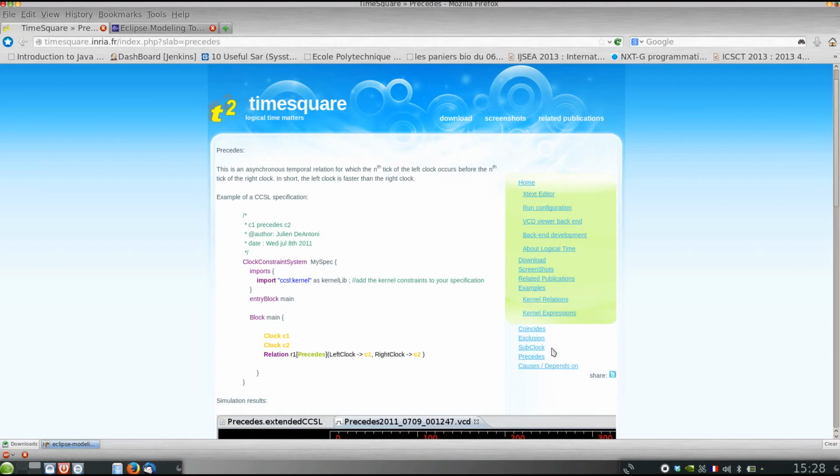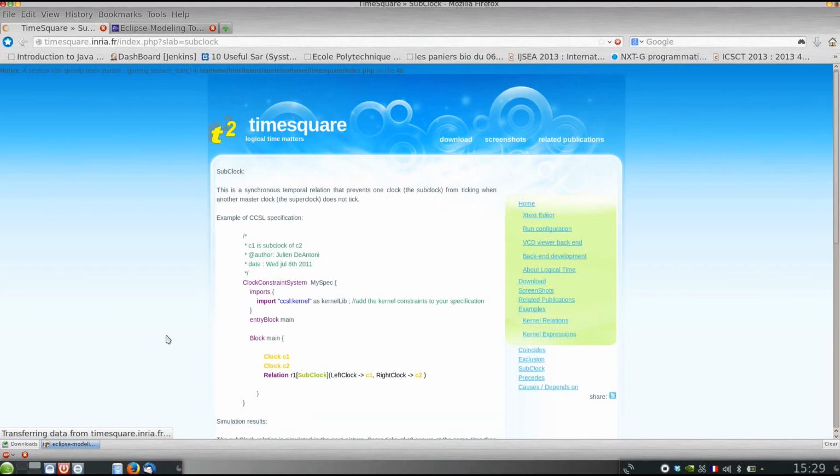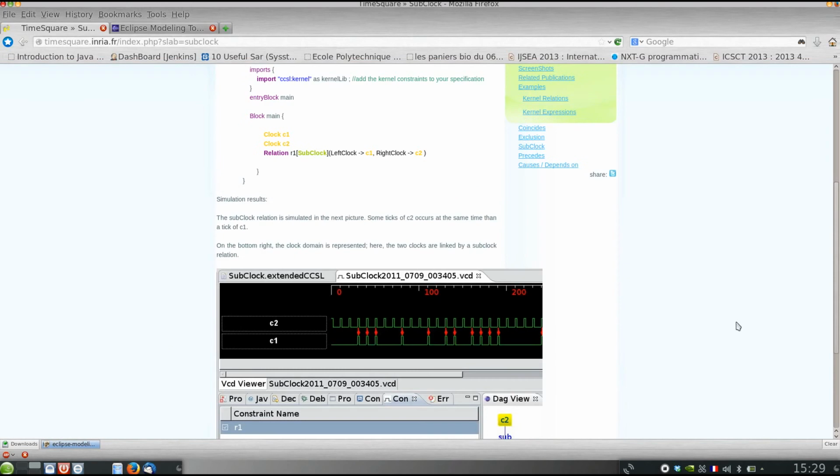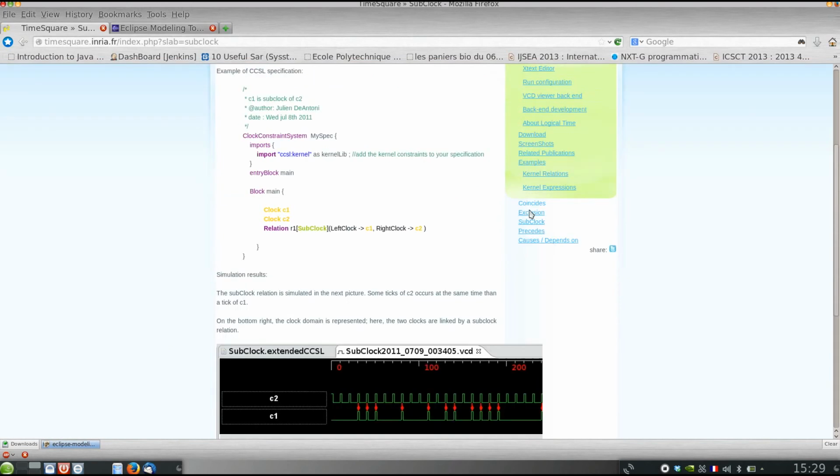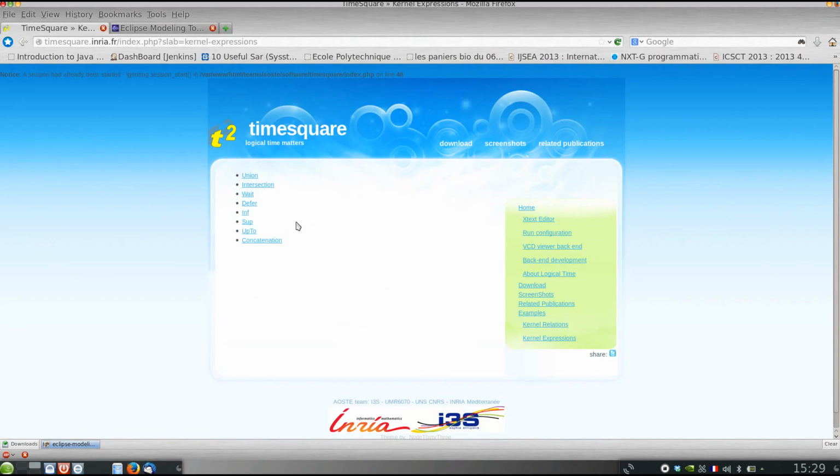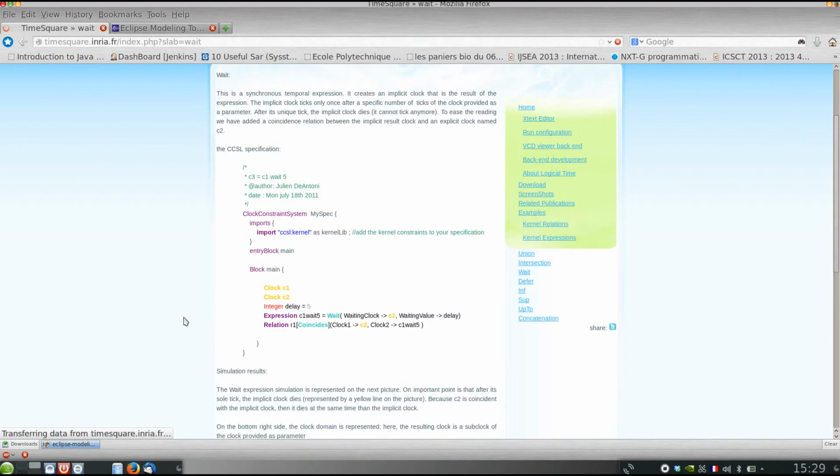Of course you can choose another one, like let's say subclock. So please have a look for what you're looking for. We're just going to see an expression, because an expression is creating a new clock. For example, the wait expression here.